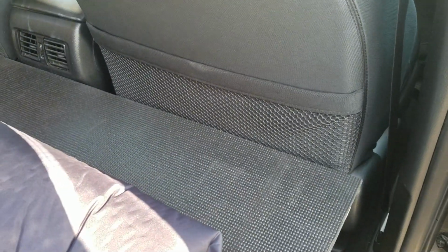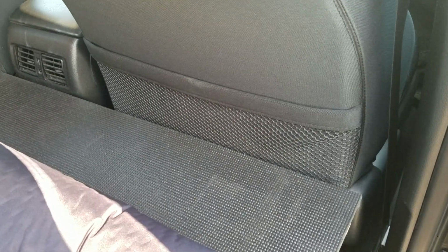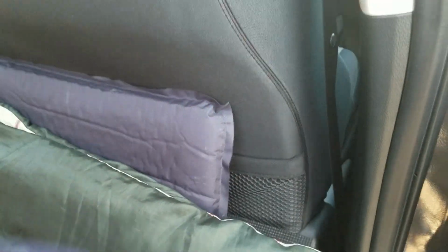The other thing is, this is 72 inches right up to the back of the seat, and if I want an additional 4 to 6 inches, I can just slide the passenger seat forward and pick up that extra room here, and it's not an issue. It works out really well. So let me take you around and show you the other side.